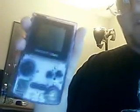I really want a Game Boy Pocket. That I really want to get for my collection, a green one. These are the Game Boys I have right now, though. I have a SP Pikachu, which is in pretty good condition, an original brick. I have 3 Game Boy Pockets, colors. I have this one, a yellow one, and a really beat up teal one. I have my DS Lite, and I have a pile of different games like Game Boy Camera.